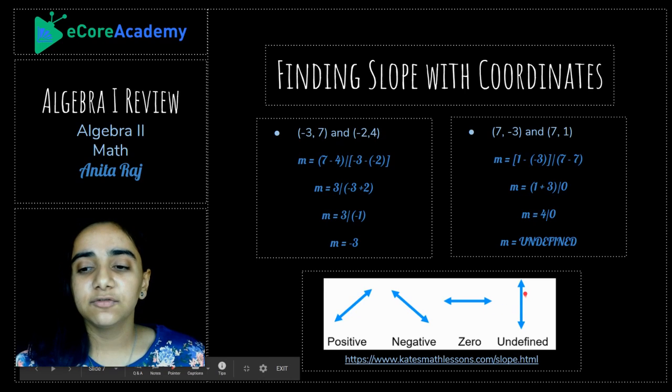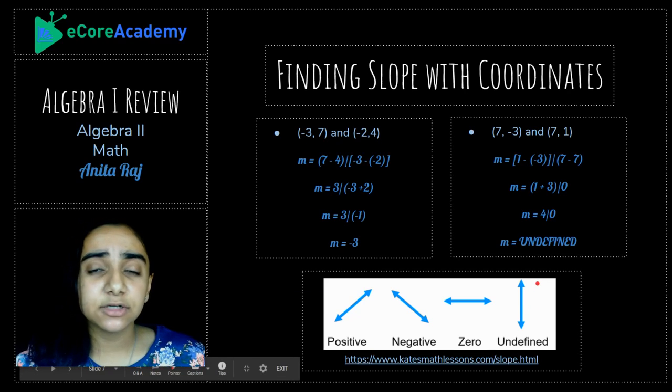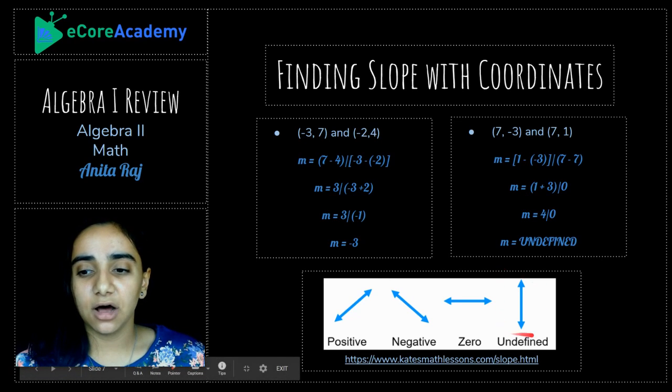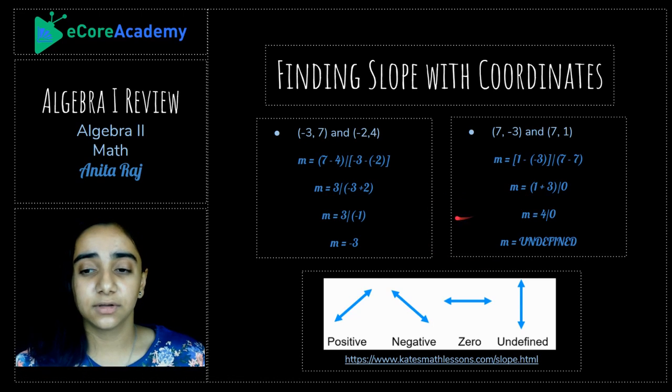And finally, here we have an undefined line. This is where this undefined slope comes into place. This would be equations like x equals negative 2, x equals 3, x equals negative 200. Here, this would be an undefined line because it doesn't have a slope, and if I do the vertical line test, it also doesn't pass the vertical line test. This is not a function. But yes, this is where you have things like x equals a value. So these are going to be your 4 main types of linear equations.